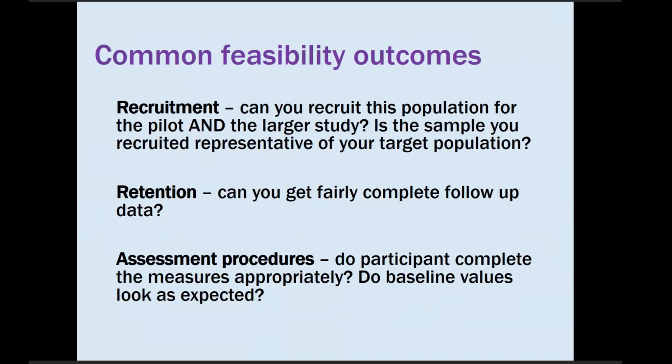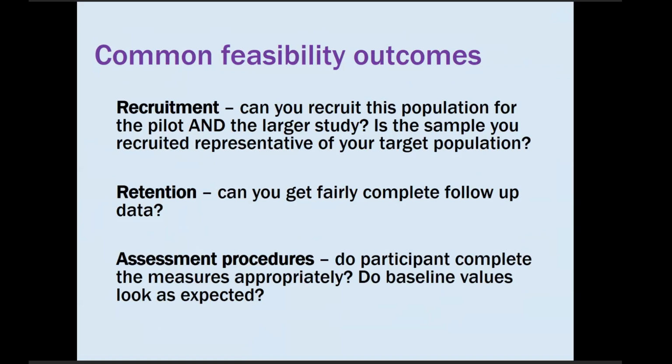I think it's also important when you go out into the community, let's say you're working with clinics or community centers where it might be hard to track people down. The reviewers will want to see that you have a successful system in place to track people down. And so pilot studies are a place where you can test out that system and fix anything that might have gone wrong from a retention standpoint.